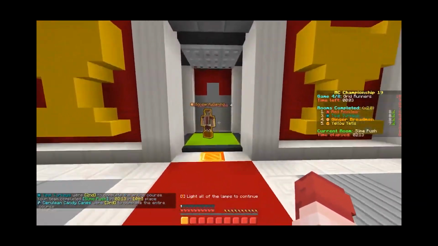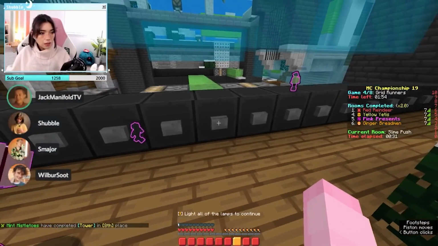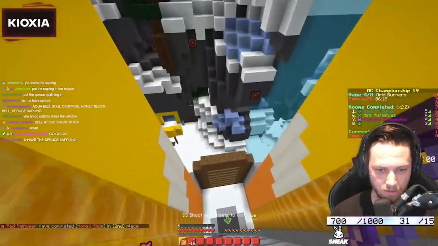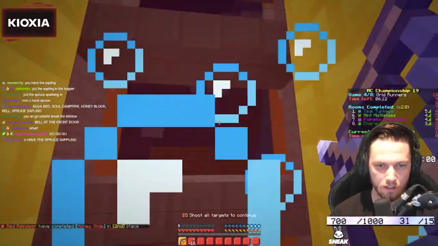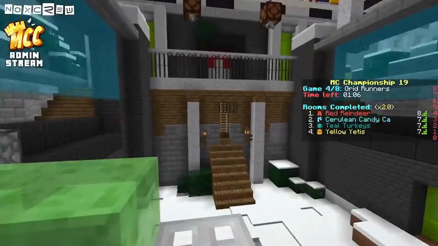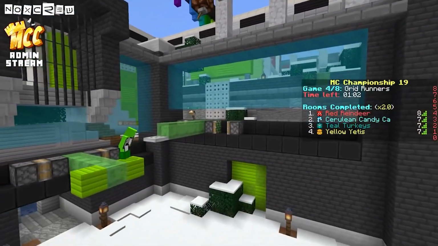And that's the game. Well, not really. Due to the difficulty in that last room, as well as confusion throughout Bakery, Search the House, and Honeyslide, most of the teams did not complete the overall course. Although as mentioned in the admin stream that it is easier than All-Stars, this is one of the toughest Grid Runners yet in the history of MC Championship.